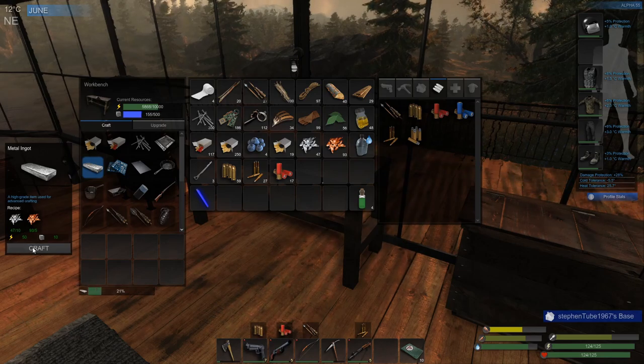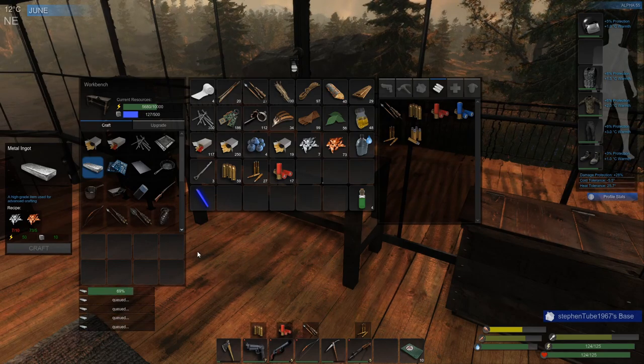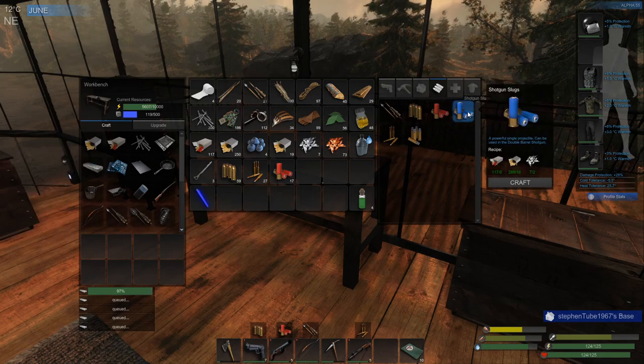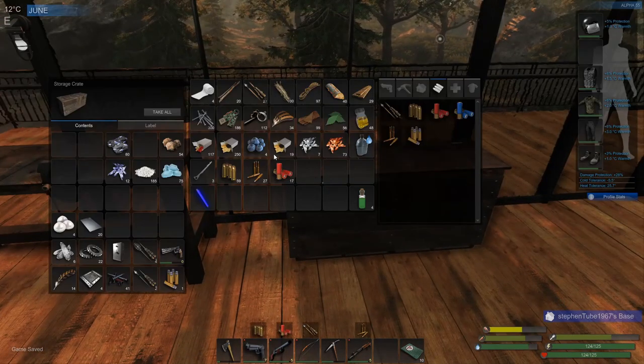And I got the mass converter going so we can try to get some mass up. I'll probably have to use the mass recycler though instead. Okay, so that's five of those, and here's the shotgun slugs. So I'm hoping to get 5 to 10 of these done. I don't know if I'll get that many, but we'll try.